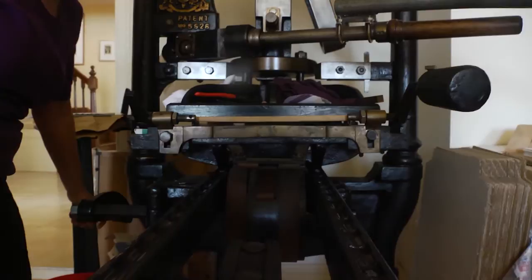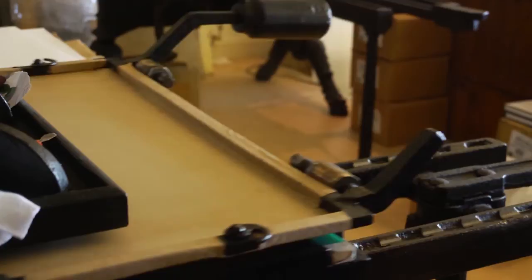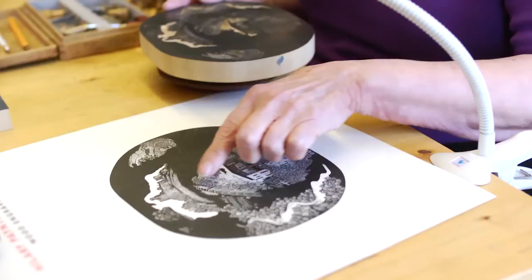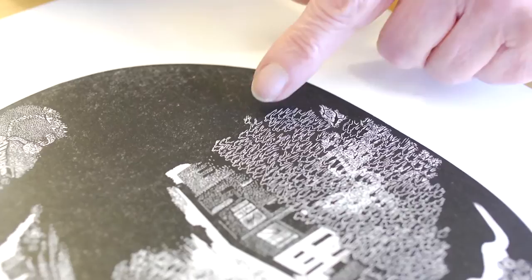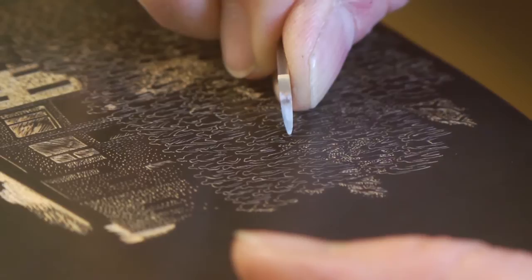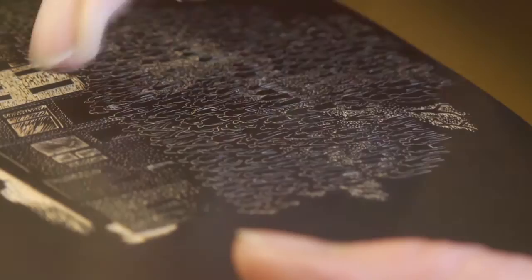Once it's on the block and I've done most of the engraving, I go as far as I can and then I take a proof just to see if it's all right — to see if there's anything that's particularly obvious in the way I should be working. I can go back with my print and see what needs to be done next. I've got to work out what goes between all these pieces to make them right. I'm just making very small pecking marks, but they are actually each very significant and will make a difference to the liveliness of this area, which was looking a bit dead.